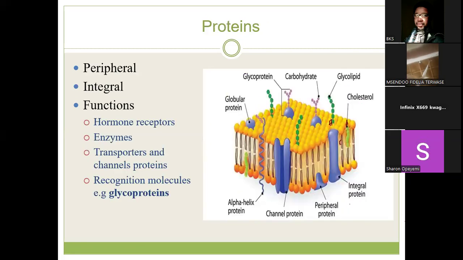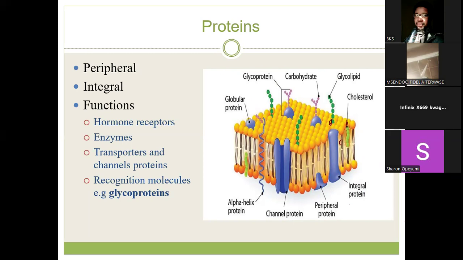We also have proteins. Yes, sir. So we just finished talking about the lipids found in the membrane. The next one is protein. There are also proteins found in the membrane. They are of two types: peripheral membrane proteins and integral membrane proteins. Altogether, they play a very important role as receptors, enzymes, and transporters that allow the movement of substances in and out of the cells.